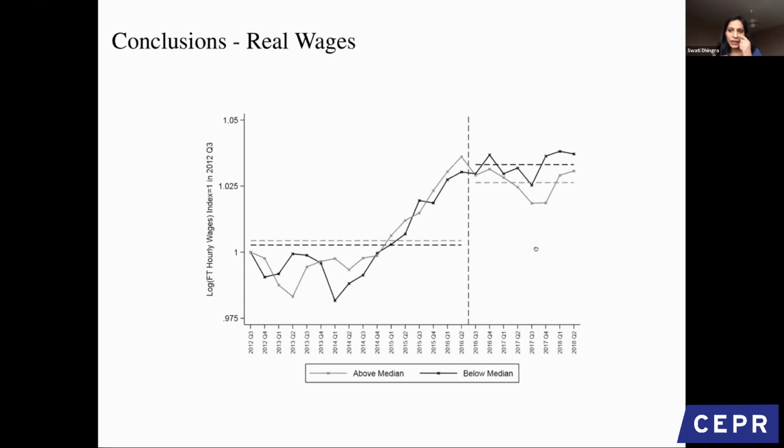And to really quantify that number for you, before what was happening in the UK labor market was that across both of these types of industries, there was about a 1% annual real wage growth rate. After this time period, the really exposed above median industries see a minus 0.6% real wage growth, while the other industries see about a 0.4% real wage growth still.